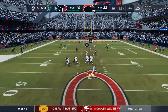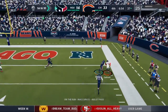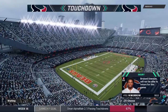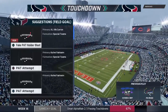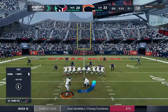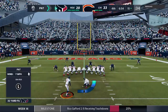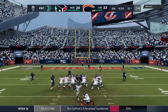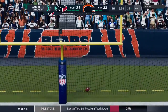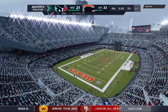Now Watson, flush to his right. Looking downfield, and that's caught right side. He's got his man. And he's in. Touchdown, Houston. Touchdown. As you know, I love the players of the past. But the players of the present and their mobility to move around and play quarterback, we just saw the end result of a guy that can shake it and find a guy open downfield. Fairbairn good with the extra point. And they're able to cut this deficit down to 12.